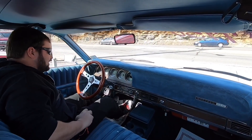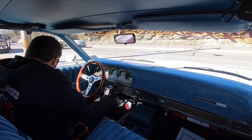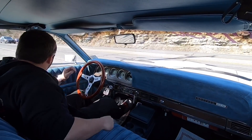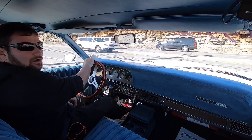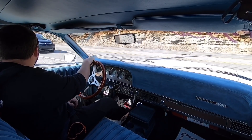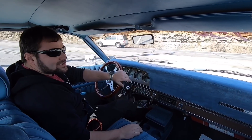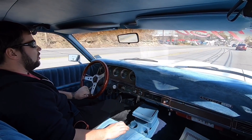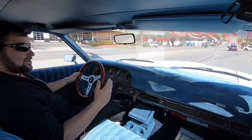Seat belts actually look pretty clean — going to go ahead and put those on before we take off. What I'm going to do is drive down the road and if I see something wrong with it I'll call it out, so you'll know about these cars before you get here. We don't actually work on cars, we just buy and sell them ready to go, so they may have some little stuff like wipers and horns that might not work — this one actually does.